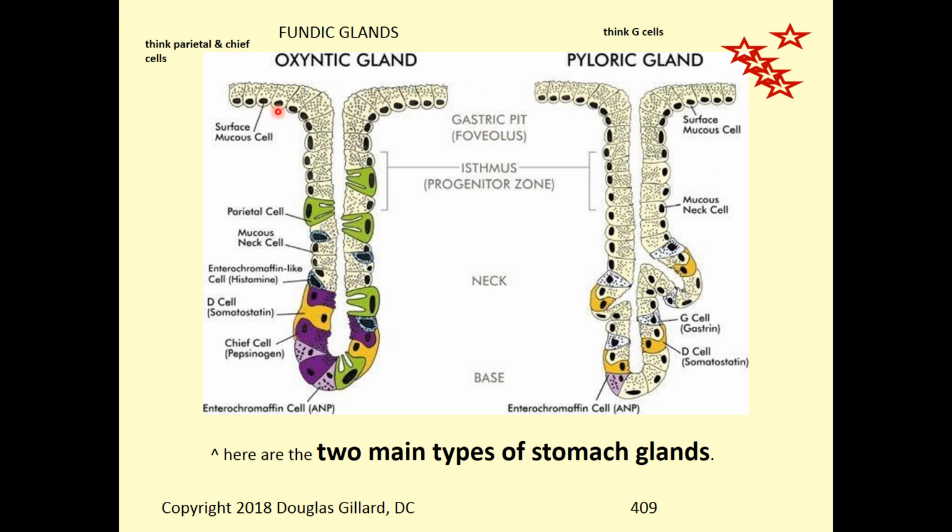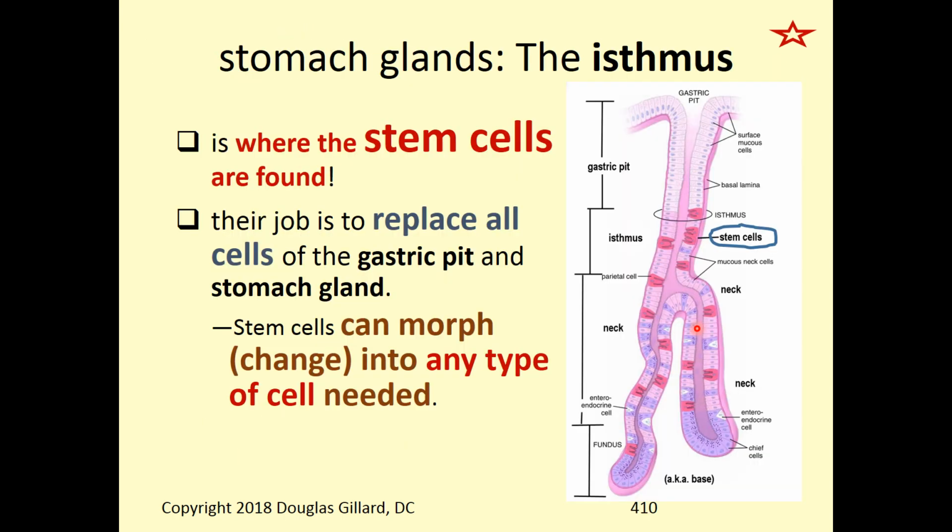So we have an oxyntic gland here. Of course, it contains cells we're going to talk about. The stars, we know the stars, right? Parietal cells and chief cells are in purple here. The pyloric gland is also the star of the show, but it doesn't have these big parietal cells and chief cells. The star of the show here really is the G cells that secrete gastrin, but we'll see that in a second.